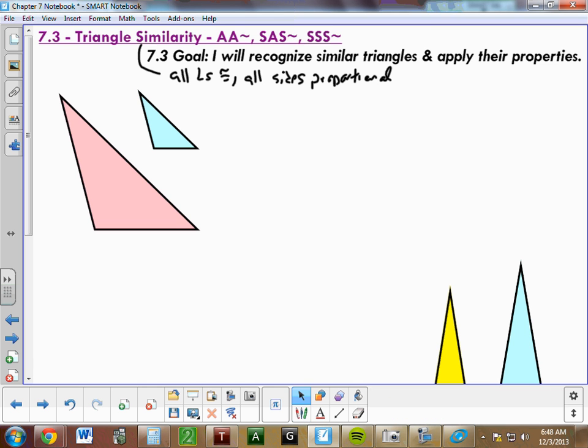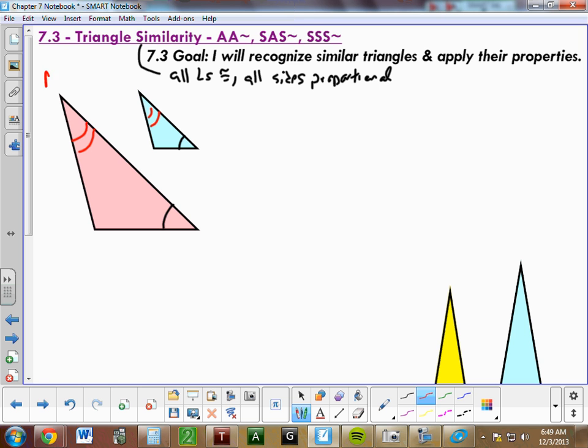So it's not the same as congruent, so we're not going to have all of the same ways to prove that these are similar that we did for congruence. But we have some of them that are the same. For example, the first one that we're going to go over is angle, angle. So while this was not a way you could prove triangles congruent, it is a way that you can prove triangles similar. So if I have one congruent angle in a triangle, and then I happen to have another one, I can say that these two triangles are similar to each other.